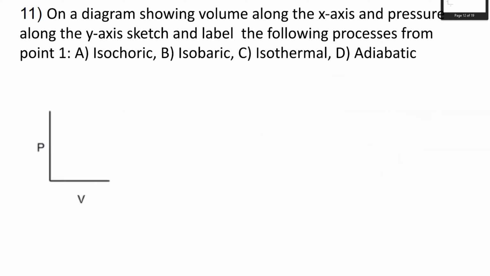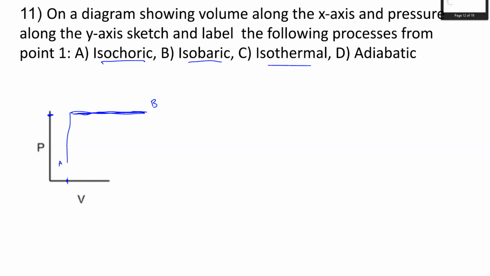Number 11, all they want you to do here is to draw the 4 processes. I want you to have a clear picture that an isochoric process goes either straight up or straight down. The volume is locked in at 2 liters or 4 liters or whatever the number is. And the pressure can go anywhere it wants, up, down, whatever. If I add heat, it goes up. If I pull heat out, it goes down. But the volume never changes, so it's a vertical line. That would be line A. For B, it's isobaric, same pressure. Here's the pressure, and it is locked in right there. It can expand in volume, it can shrink, it can go left or right, but it cannot go up or down. So that's line B.